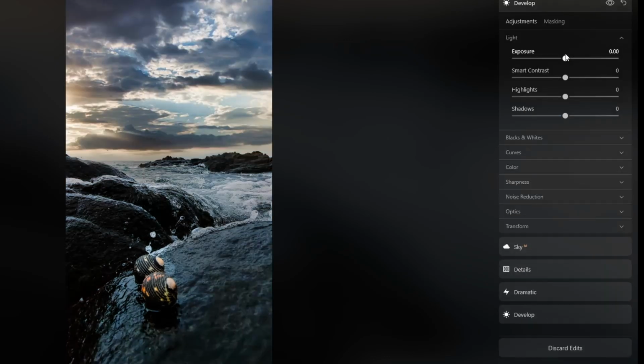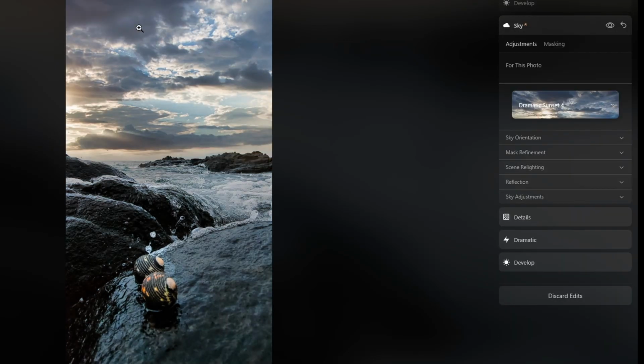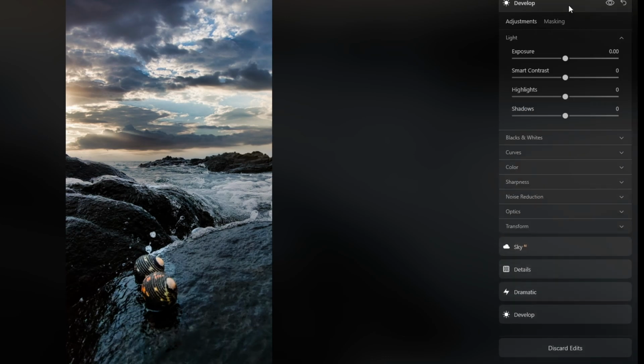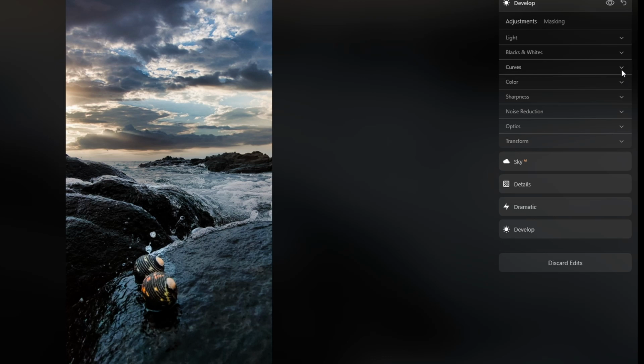So then I moved to the sky replacement just to add this sky. This is one of the default skies that come with the program. So you don't need to purchase any new sky, but if you have your own, you can use any of the ones available in the tool, or you can go to Luminar Skyloom, which is the company's marketplace, to purchase some sky sets. And then at the end, I use the develop tool to add some curves.